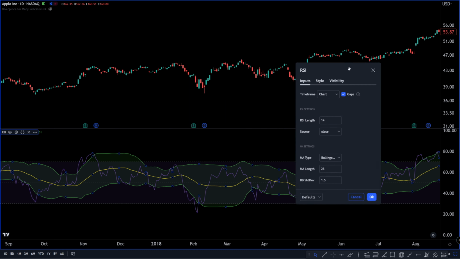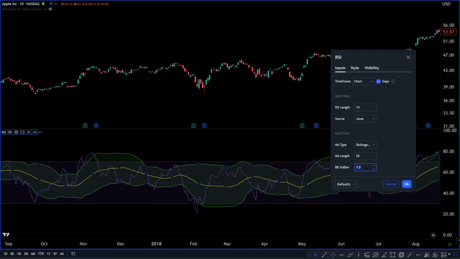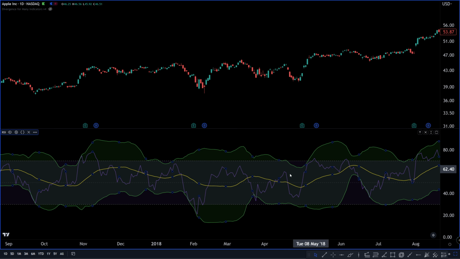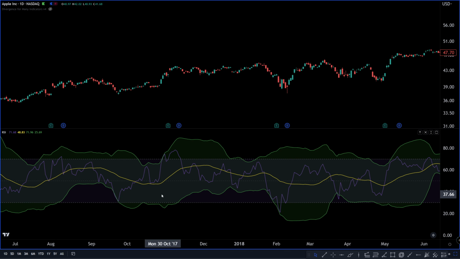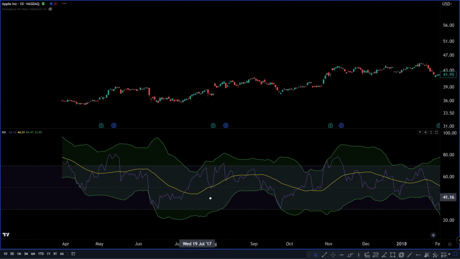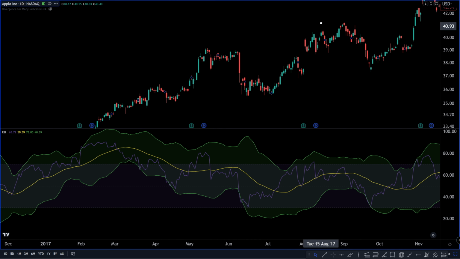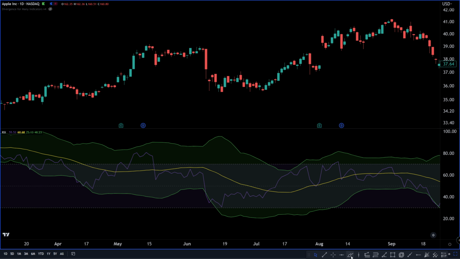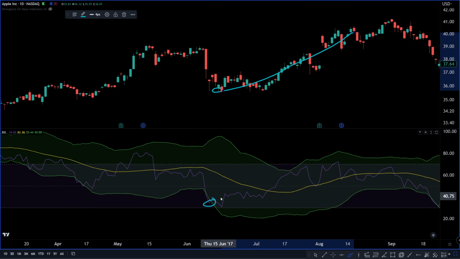Afterwards, we have the higher deviations. So if you guys want to move it higher, I would move it up to 2.5. This will widen the Bollinger Bands, making them further apart from the RSI-based moving average lines, and this can also make signals generated by interactions between the RSI line and the bands less frequent, but potentially more reliable, as the bands encompass a larger range of RSI values.